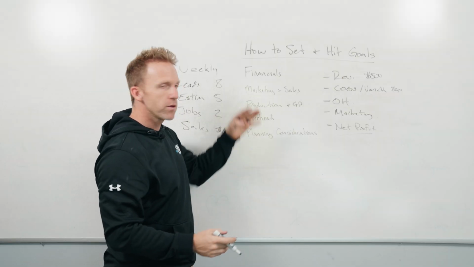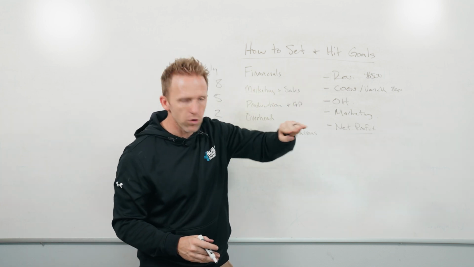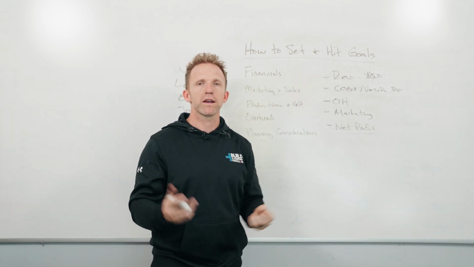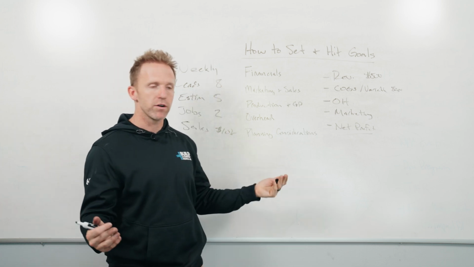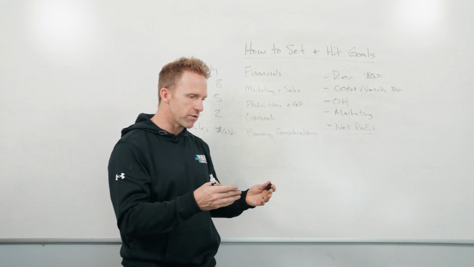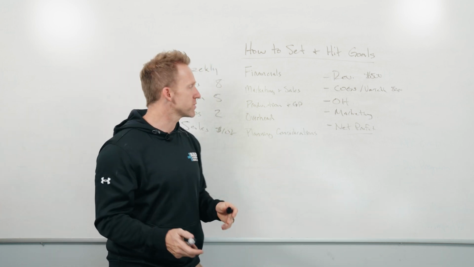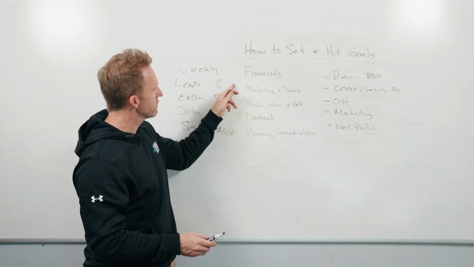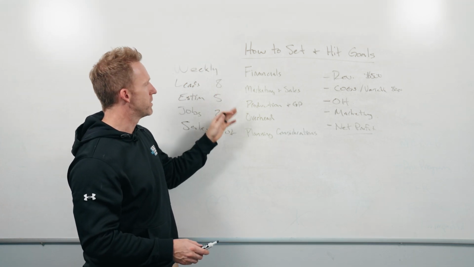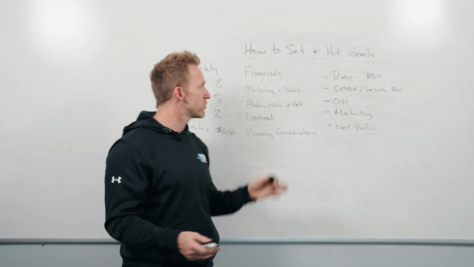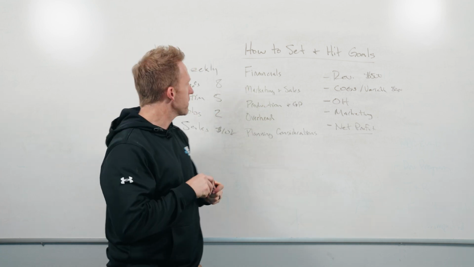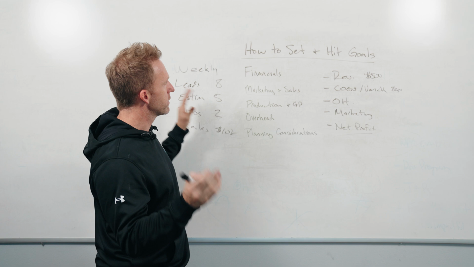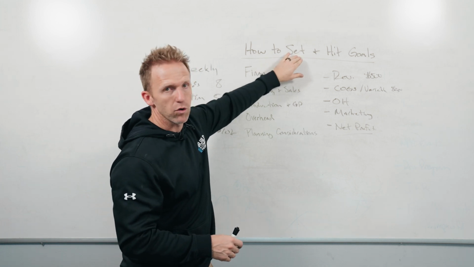But also, you want to map this out throughout the whole year. And you know in your market where there's seasonality. So you're probably not going to do exactly this every week all year. You might have a slower January, but then a really busy July. So January might be 5 leads, 3 estimates, and 1 booked job. And then July, maybe you're doing 12 leads, 8 estimates, and 3 booked jobs, right? So you've got to map this out before the year even starts. That's how you set your goals for the year.